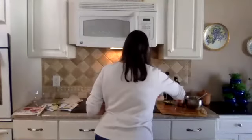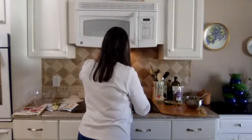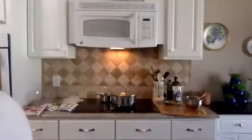Then I'm going to taste the soup here and let you guys know what I think of it. I'm going to do this over my hand. It's really steamy. It smells really good. It tastes good too. It needs salt, just so you know, but it is yummy. Wish you all were here. I made plenty. Well, that's it. Our top meal.